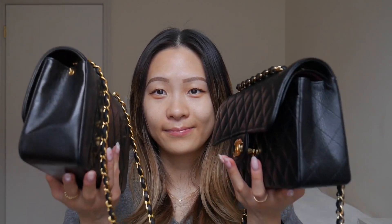Another thing I noticed about my vintage piece: if I remove everything from both bags so they're empty, my Diana vintage piece is so much lighter. I'm not sure if it's because it's a different type of leather — this one is lambskin, and maybe lambskin is lighter. I'm not entirely sure about that.